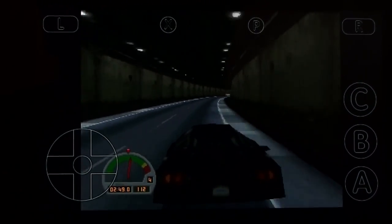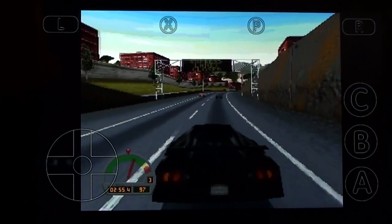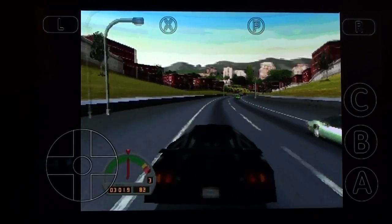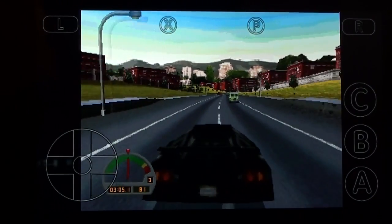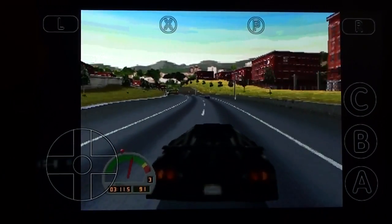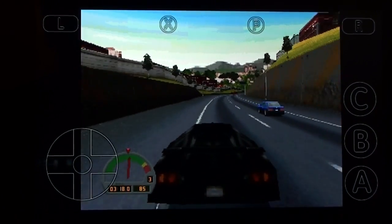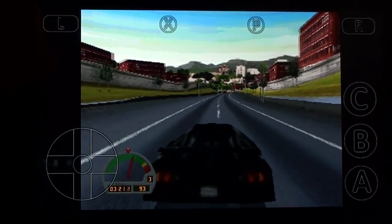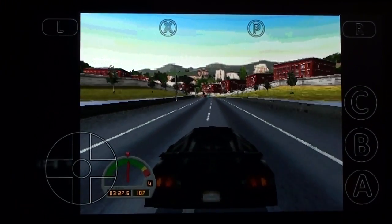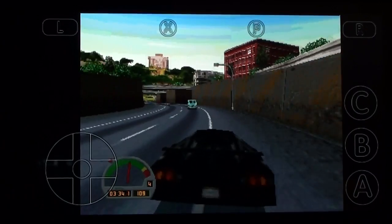I'm not a fan of the Need for Speed franchise at all, but I played this on a 3DO, I don't know, 25 years ago or however long ago it was. It was a long time ago, and I was gobsmacked. It was the handling of the cars that got me. It just seemed so realistic. They had weight. And even when they did Need for Speed on the PS1 a couple of years later, it just wasn't as good. The frame rate's better on that game and stuff like that, but it just doesn't feel as good as this. So when I found there was a working 3DO emulator for Android, well, I just had to have me some of that.